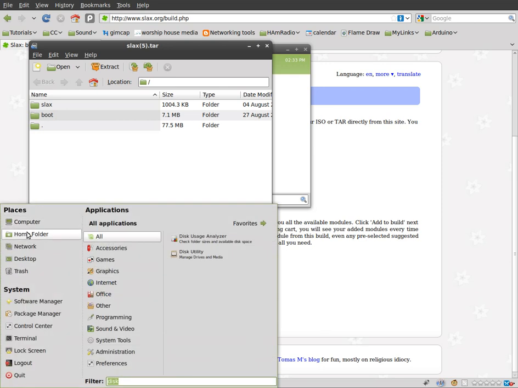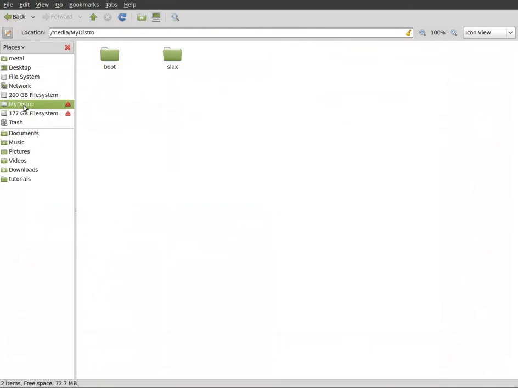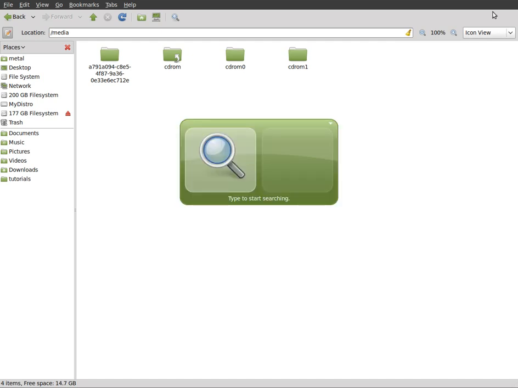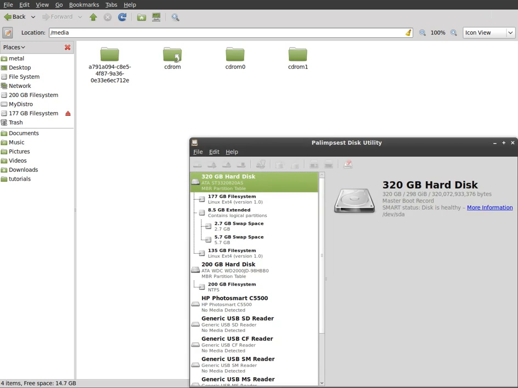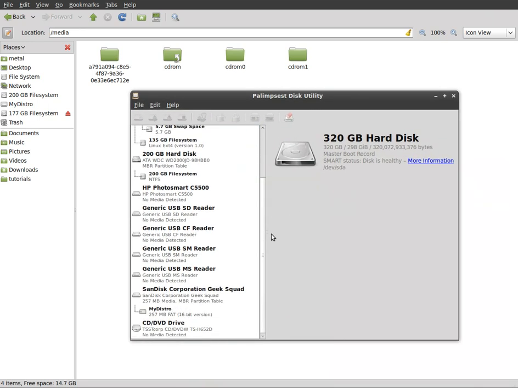And at this point, I'll show you. If I go to my browser here, you can see I have a USB flash drive. I already have Slax installed on this, but I'm going to unmount that, and just for fun I'm going to format it. I'm going to use a utility called Disk Utility, which is available in both Linux Mint and Ubuntu, but you can use whatever application you like to do partitions and formatting, like GParted, or even doing it from the command line, which I think I've gone over in the past. But to keep things easy, I'm going to come down here.